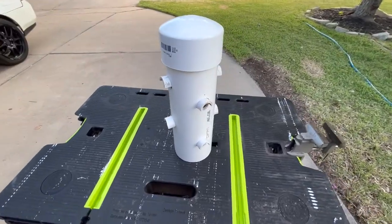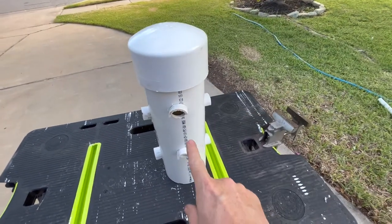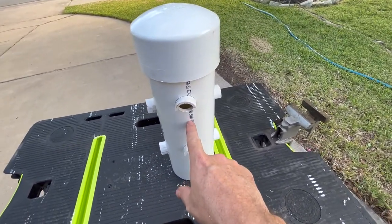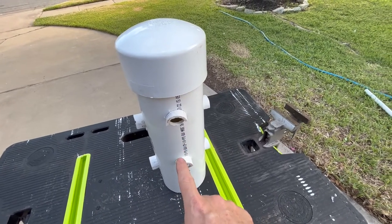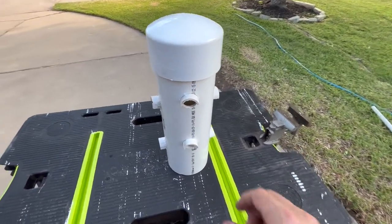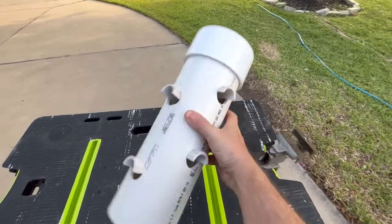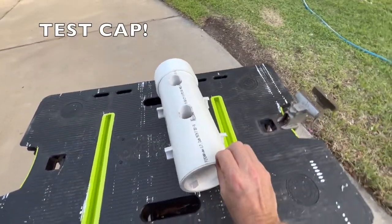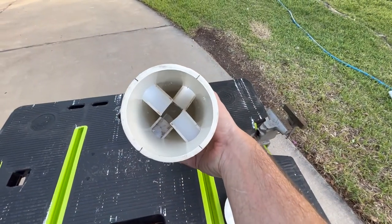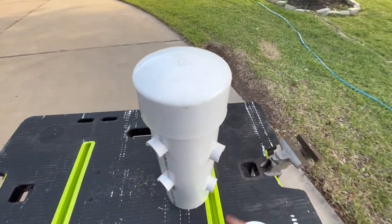So here is the almost finished project. I'm thinking right now that it's going to sit like this, and we'll put little perches in here — I think we're going to use zip ties. I saw some other videos where they use zip ties because the birds are really light and they can land on them and stay, but they're too flimsy for squirrels to sit there and eat constantly. The test cap is already on the bottom. If I take that off you can see inside — the hoods go almost all the way to the middle. I can adjust those in or out if I need to, but I'm hoping those are going to keep the feed from pouring out.